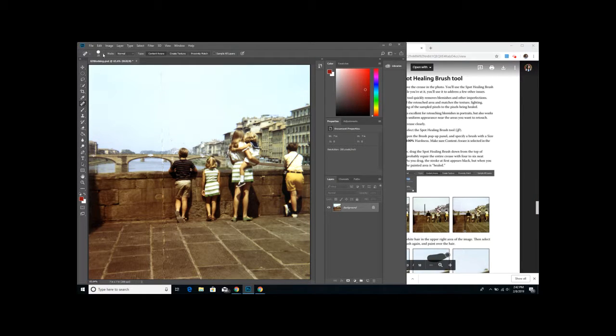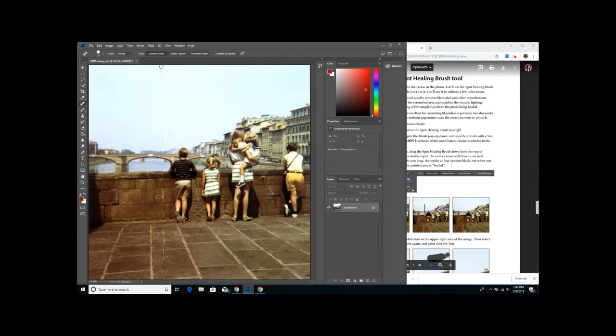So to change the size of the brush, just go up to the options at the top here. So I'll click on that. I already have it set to 25, so just make sure yours is set to 25. We'll keep it at 100% as well over here. And then looking back at the options, we'll keep this normal, content aware is selected.